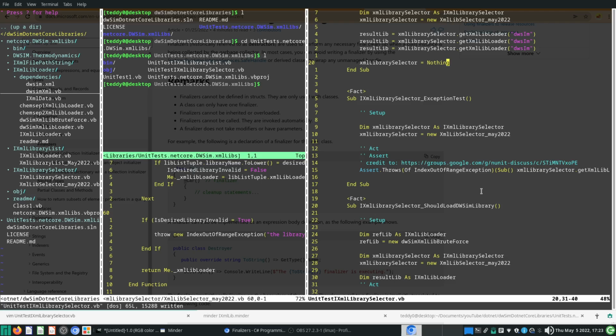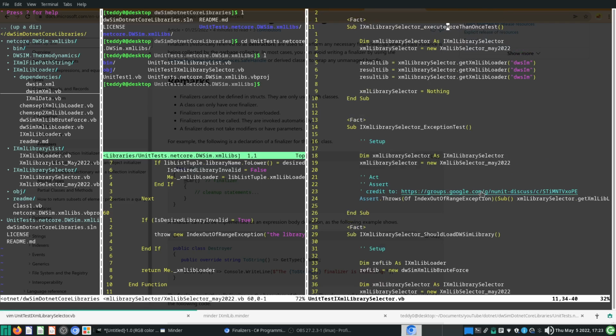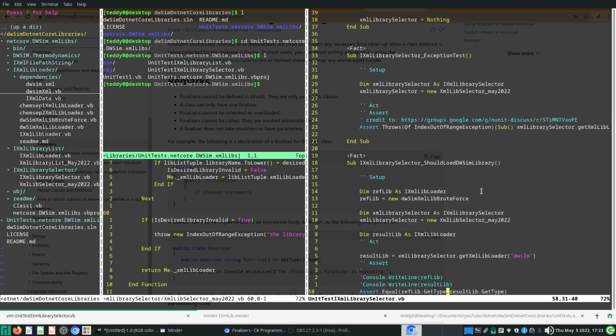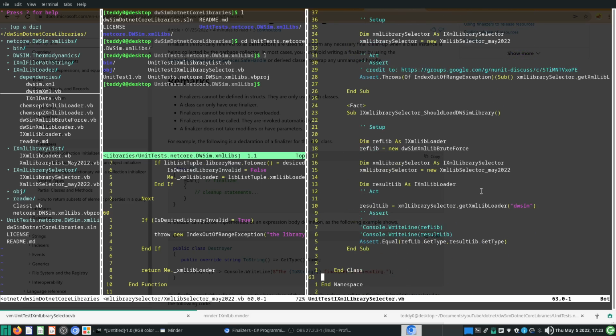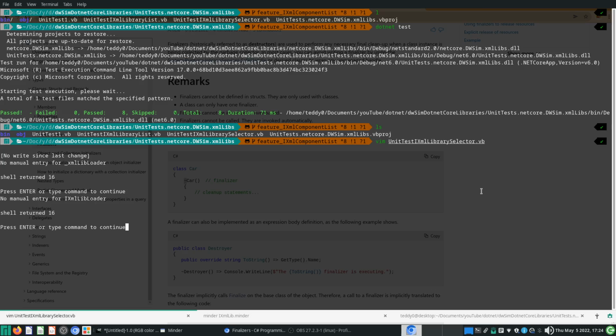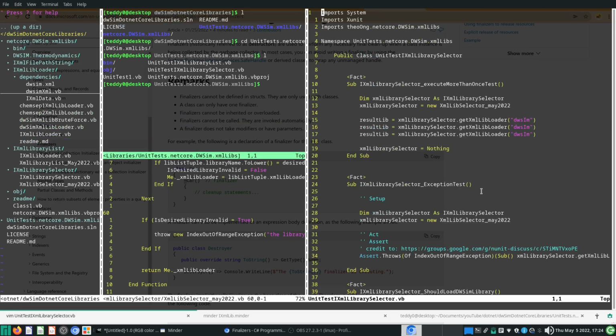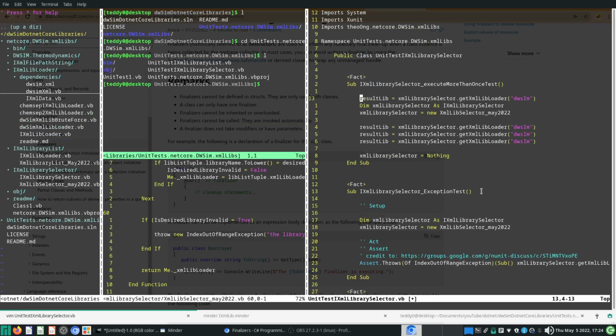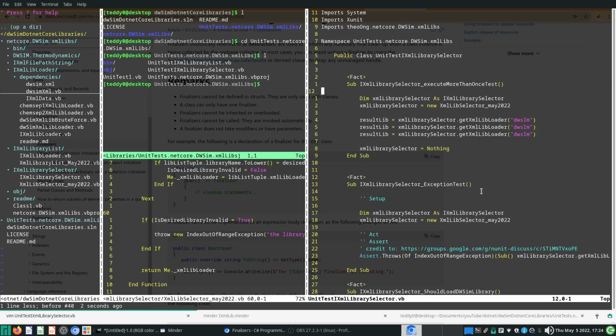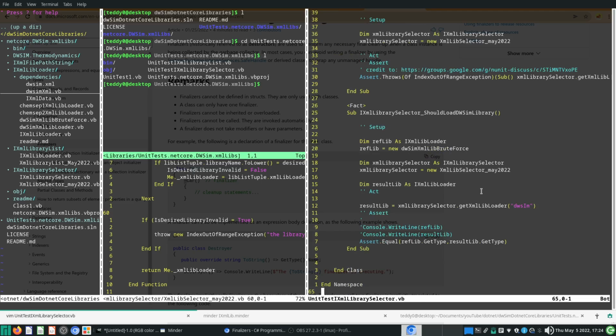Oh, result library not declared. Okay. Let's see. Reference library, library 13 up, yank, go up, oops, go up, paste, yeah, shift G, 13, 12 up.